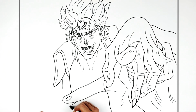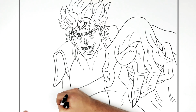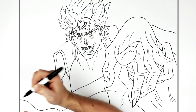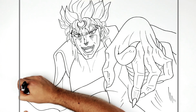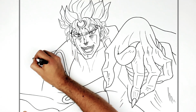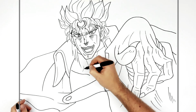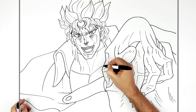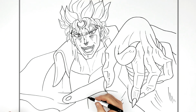And the other side goes this way. What is that line? Is that a cape? I think it floats off this way. Let's go like an extra line that way. There. And then collarbones. Neck muscles. Those are big chest muscles.